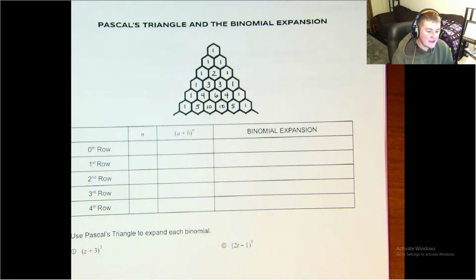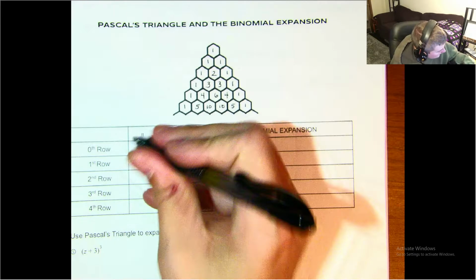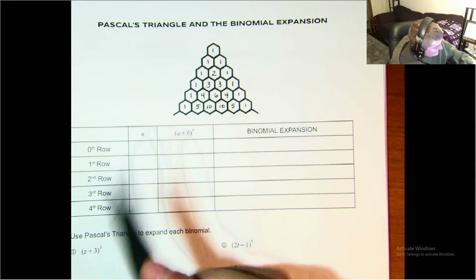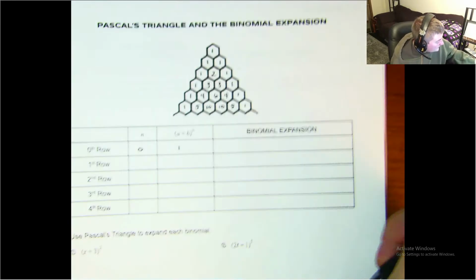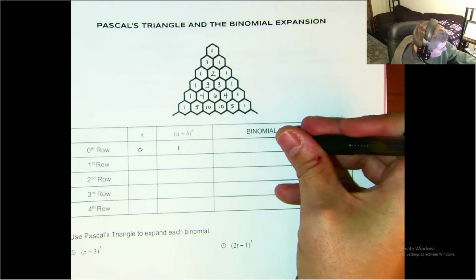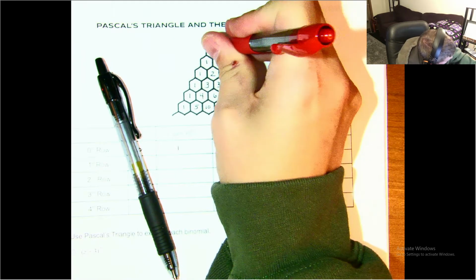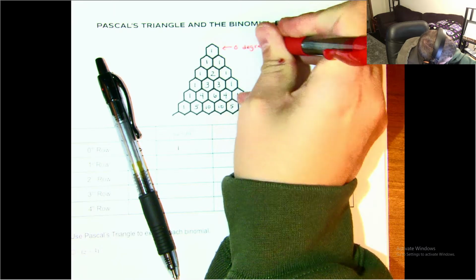So if I were to take, for example, x plus 1, and I'm taking it to the 0 power, okay, so if I take a plus b or some binomial and I take it to the 0 power, anything to the 0 power is 1. Okay, so what's that binomial expansion? It just turns into 1. Where do we see that? We see that right here. So this is the 0 degree row.